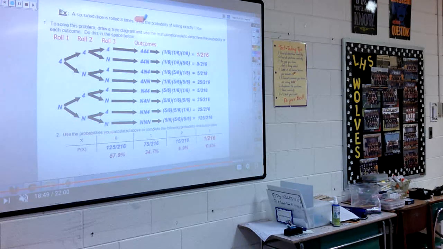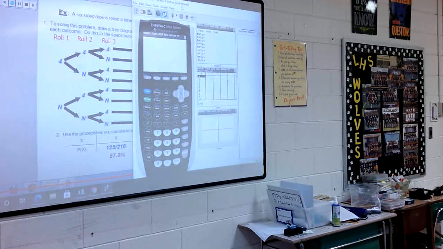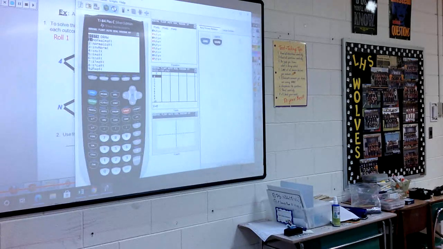All right, since we've done this, I'm going to pause drawing the tree diagram at all. We could get it from the calculator. So what we would do, first of all, is go to second, and then distribution. So second bars, and you can see what I'm pressing over here on the left side of the calculator too. Notice that's where we went for normal distributions, like the normal CDF. This is also where we'll go for binomial distributions.